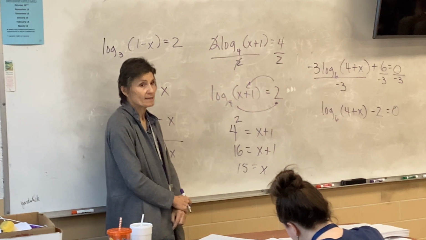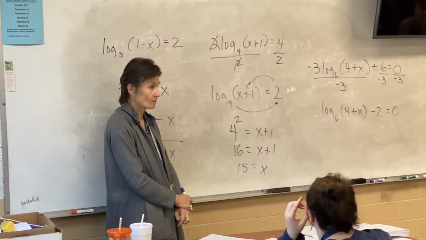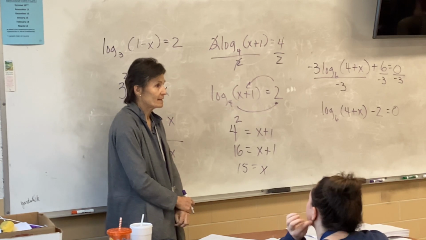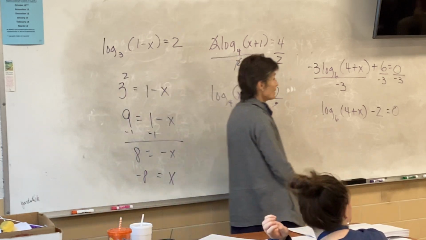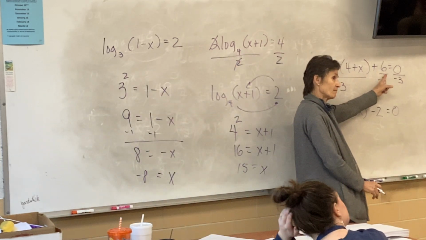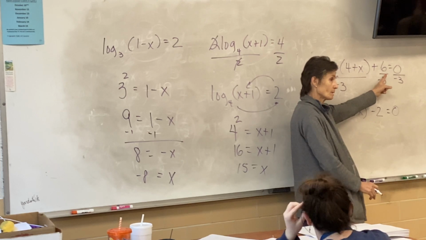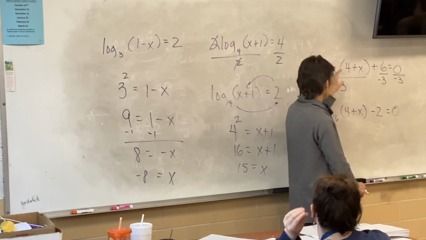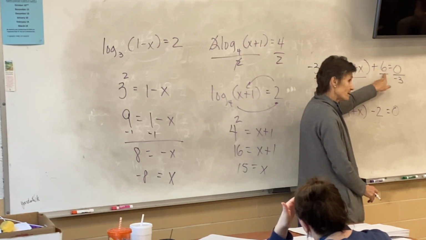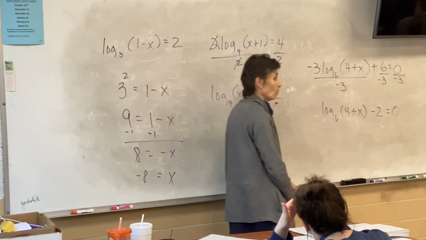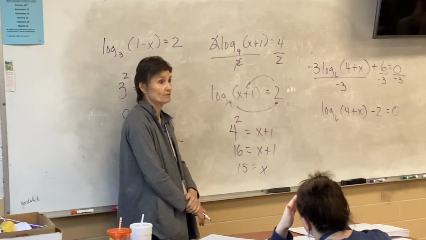It is okay to start that way. I probably would not have started that way myself, but it is perfectly okay, as long as you remember this has to be divided by negative 3 also. This is all one term, so this is untouchable, but that has to be divided. All right, now what? Now we don't have a choice. Now we have to do something next.